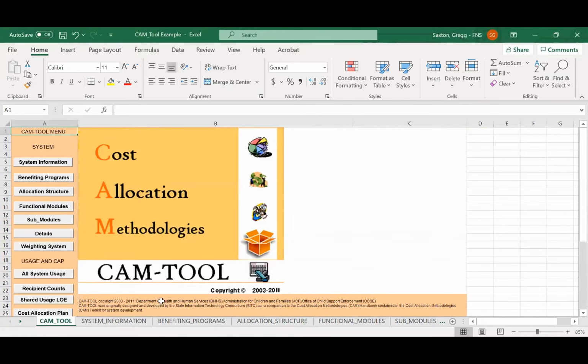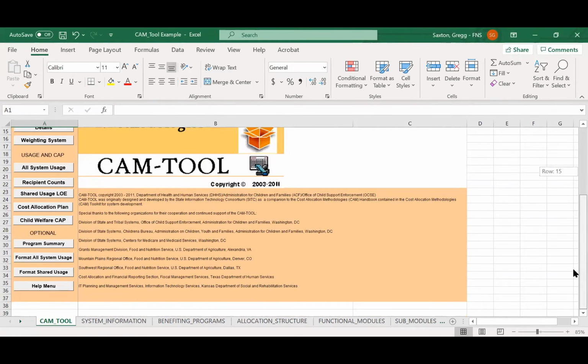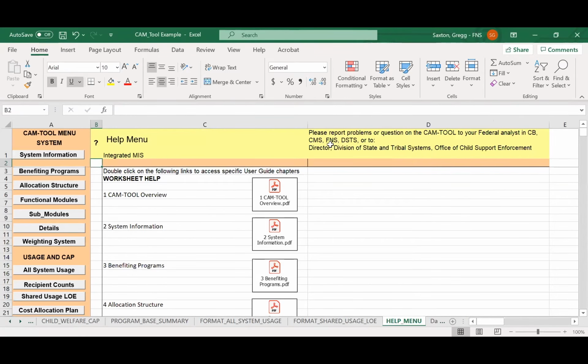This is the opening page of the document. When you start using it, you'll notice there are 2 ways that you can navigate. There are menu buttons on the left. There are sheet changing buttons on the bottom. And I would like to also point out that there is a help menu. When you click on the help menu, you get PDFs that are related to each of the screens. You click on the PDF, it opens outside of the tool itself, and it's basically links to the user guide based on the functionality of the screen that it's for.